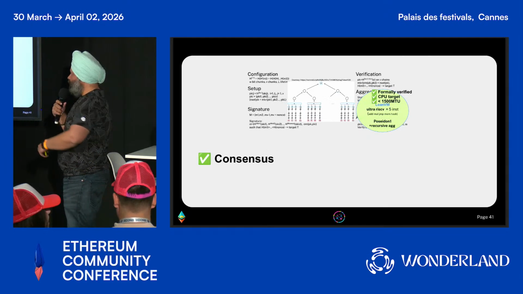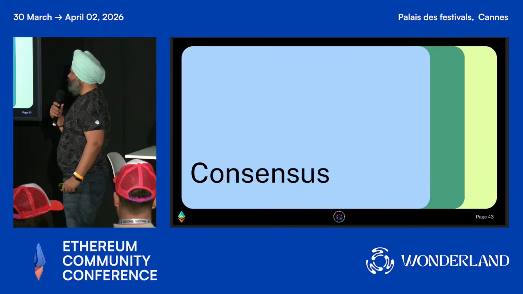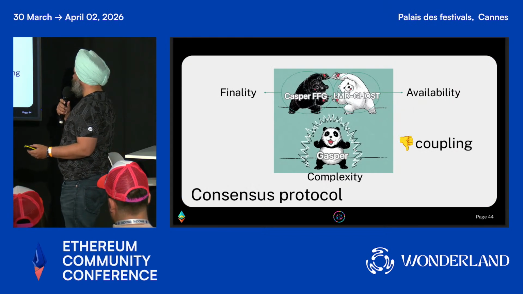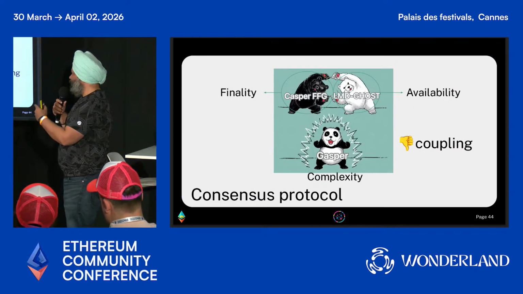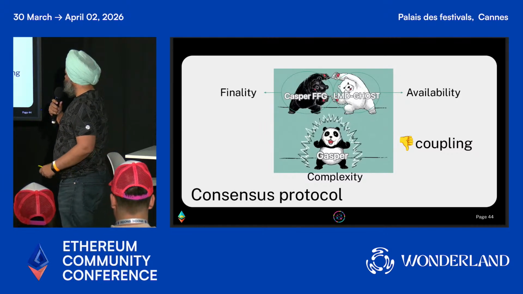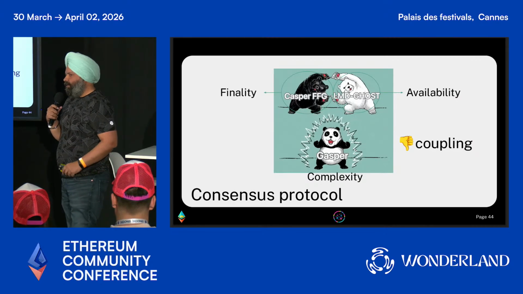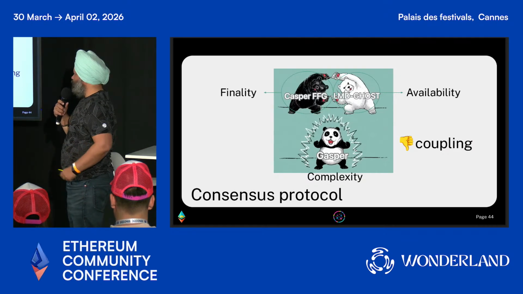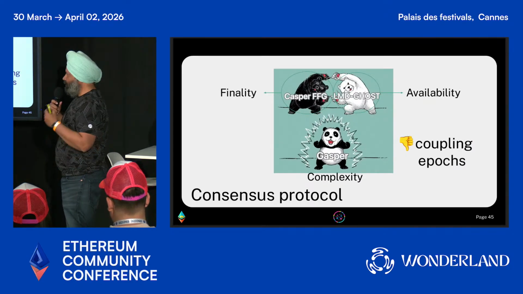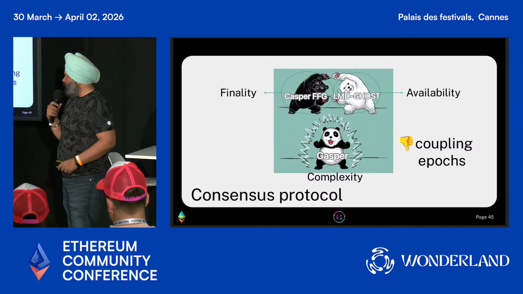And once we do all this for consensus, we take this to data and execution. So looking at consensus, currently we have the consensus on Beacon, which is basically Casper. There is LMD GHOST running, and then there is a finality gadget. But the problem with this is that it is tightly coupled, causing some issues, and in some ways we can't reason about edge cases. And it runs its own epochs. So if we want to do faster finality, we can't have epochs anymore.